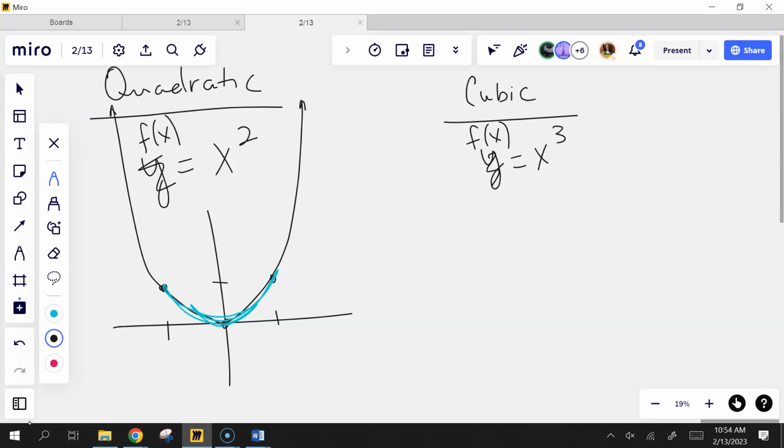All right, points on a cubic. Let's just plug in a couple points. Think about a T-chart. If I plug in 0, what do I get back out? 0. What if I plug in 1? 1. This is starting to resemble all the others. But what happens if I plug in -1? -1, because -1 to the third power, -1 times -1 times -1, is -1, right? So (-1, -1).